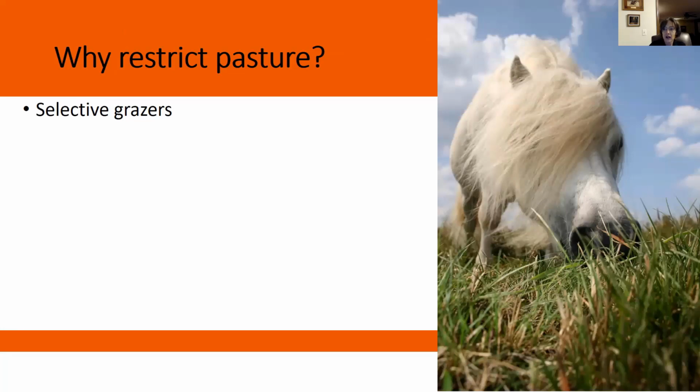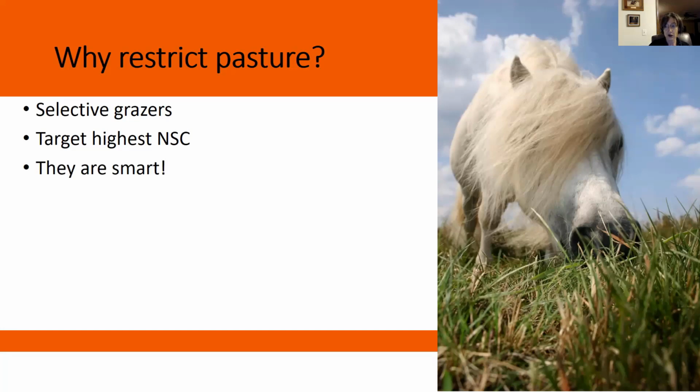Well, that's because the younger the plant, the more nutrition it is. And so horses will actually seek out those younger plants that are more nutrient dense, and they'll keep consuming those and essentially let the older, more mature plants go. So they're really pretty hard on pastures and actually are pretty good at finding the highest calorie plants in your pasture to continue to graze. These young, tender plants are the ones that are the highest in non-structural carbohydrates, and we will talk about those a little bit more as we go here. So again, our horses naturally are going to seek out those areas in your pasture that are highest in caloric content, which may not be the best for them.